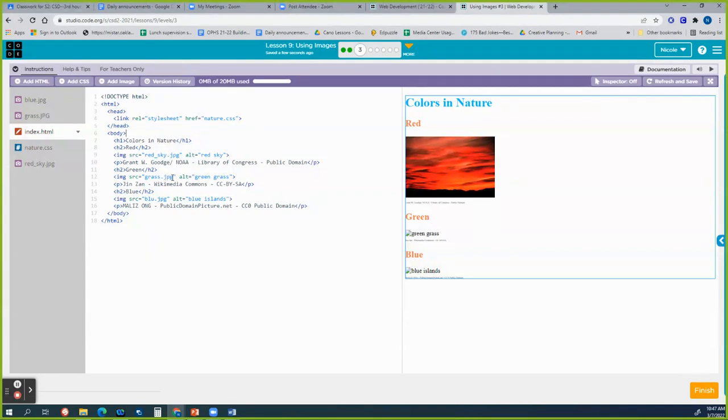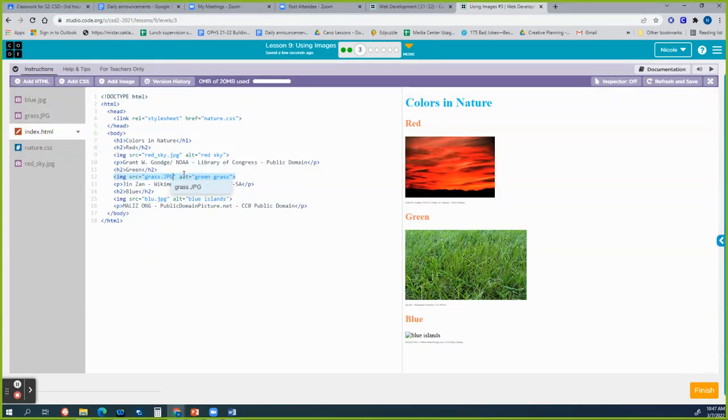Over here in the code, it is lowercase. So I am going to change that to JPEG large. And the minute I do, the image appears. So what is the point of this, ladies and gentlemen? You have to be very, very careful with your file names on your SRC command.